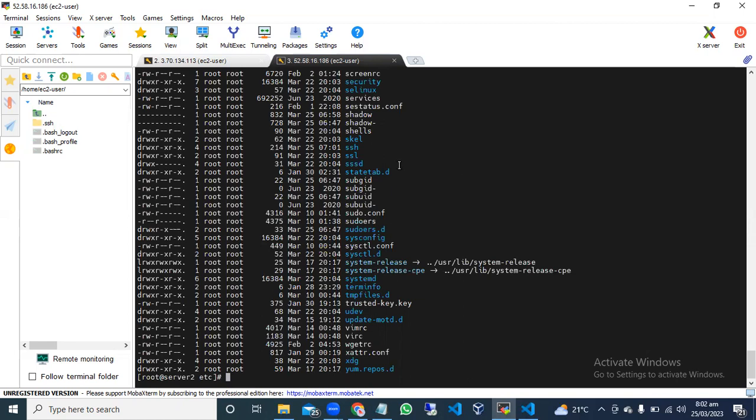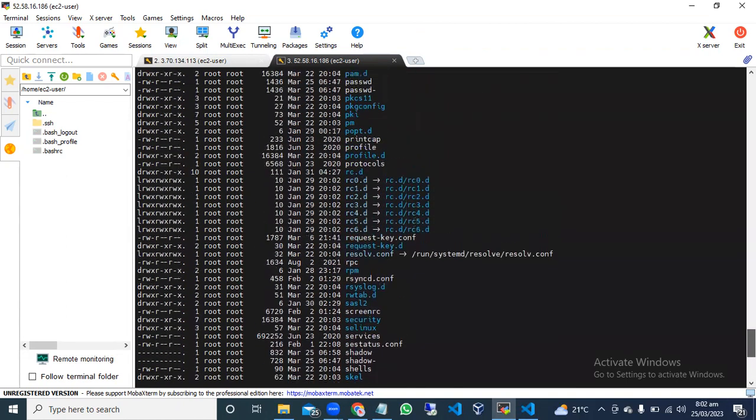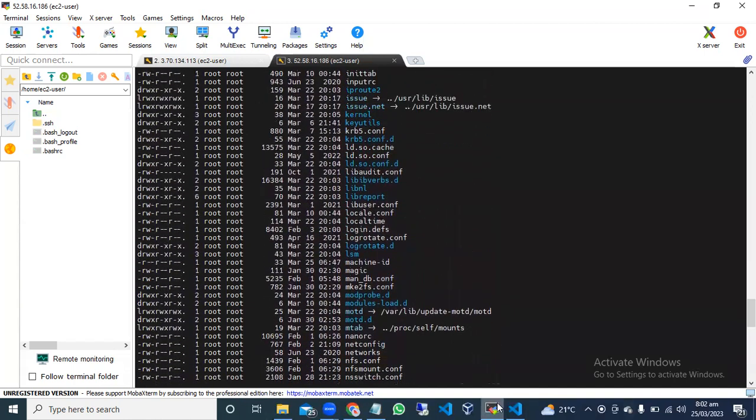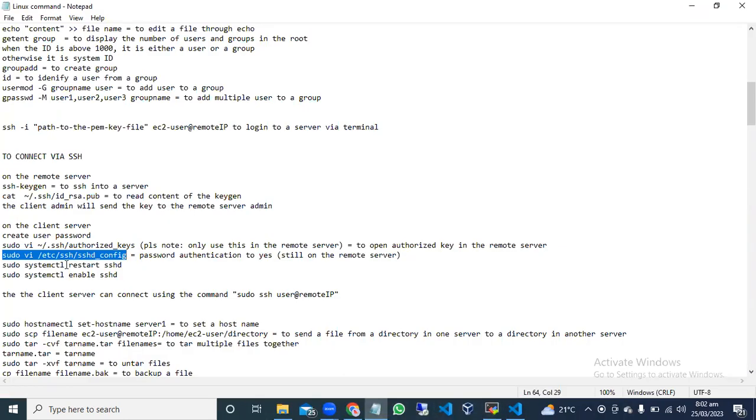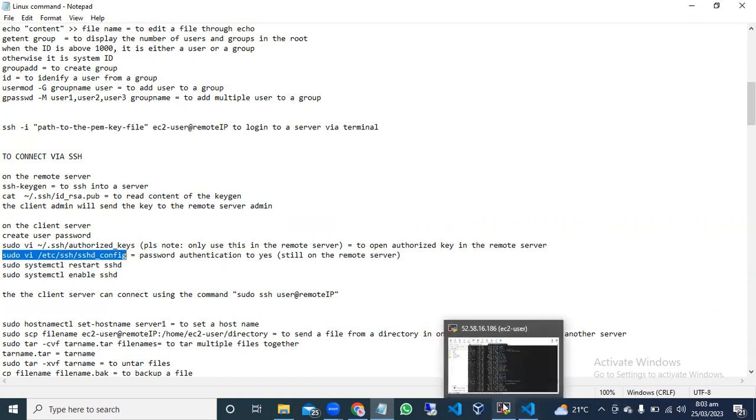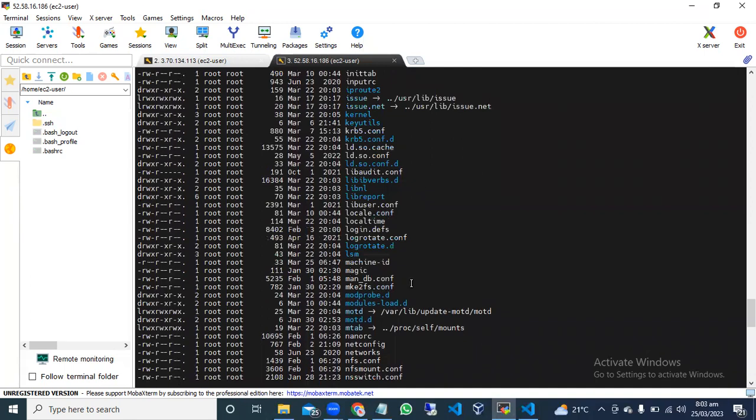I mean, there is a file, ssh.config. Let me scroll up. Let me check our file again. You VI into sshd-config. There is a file called sshd-config.